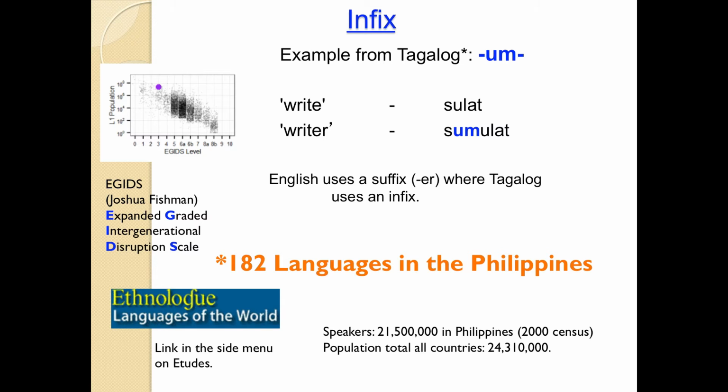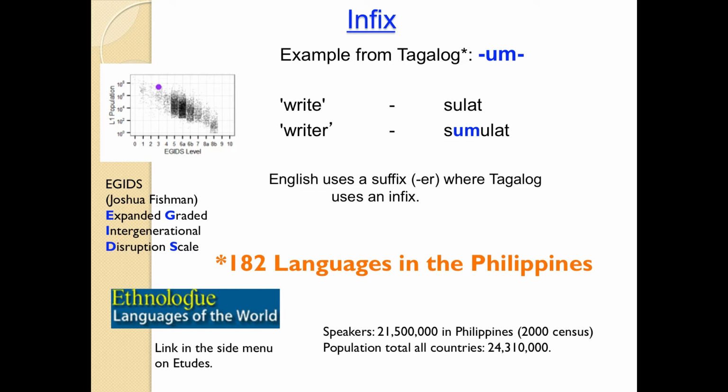I want to introduce you to something that will come across much more often. Please look at that graph that you see on the upper left side. I never know if it's the left or the right for you guys. And you see that purple dot. This is what Ethnologue calls the language cloud. It is a graph, and every single dot in this graph represents a human language. The further to the left and up a language has its dot, the more viable the language is.